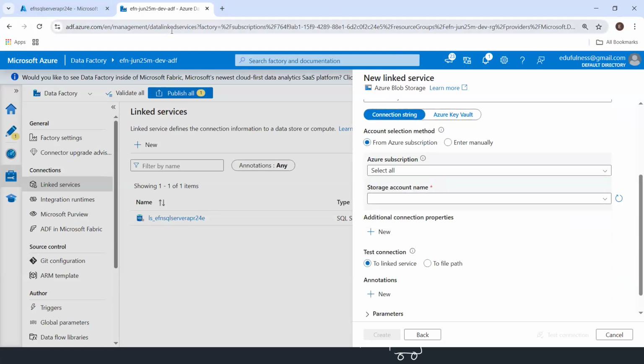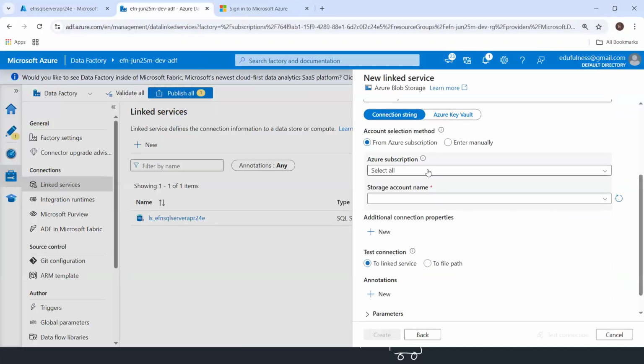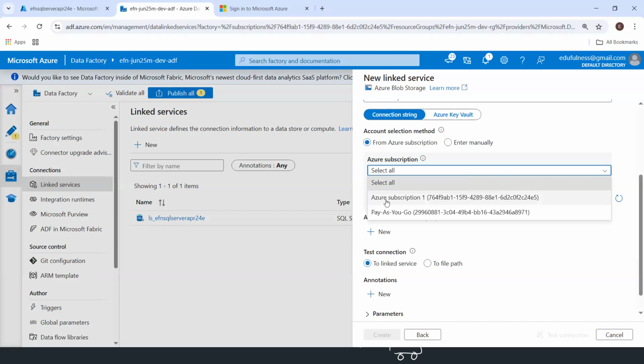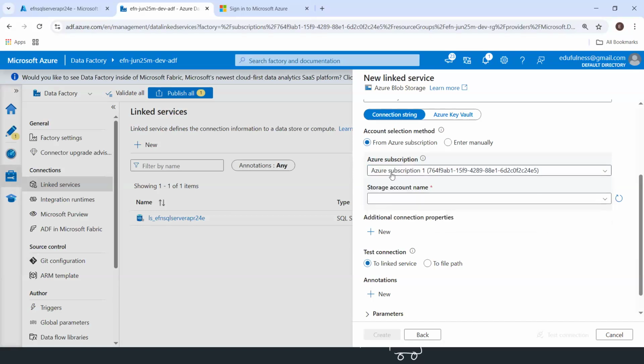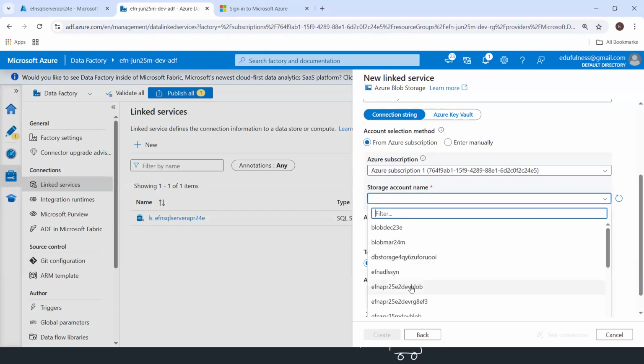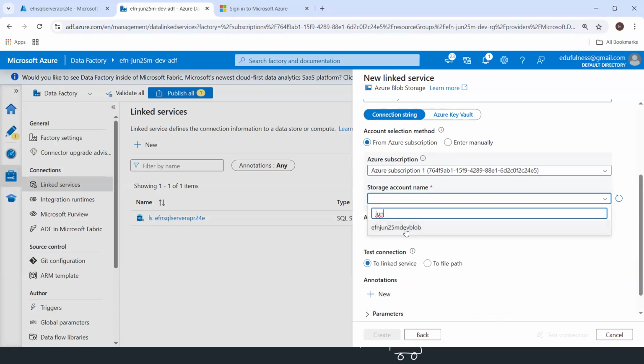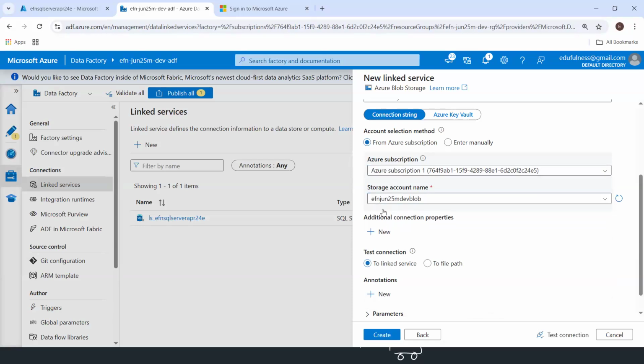Let me open one more window for blob storage. Okay. Now this is directly easy one. So select the subscription which you have. Under this subscription, what are all blob storages are there? It is going to list down. Have a look. So what is our blob storage? Either you can search June 25 Dev blob. See, have a look. Loading key, something you are observing. Because this is an Azure resource and blob is also an Azure resource of the same subscription, they are going to exchange that access key internally with each other.